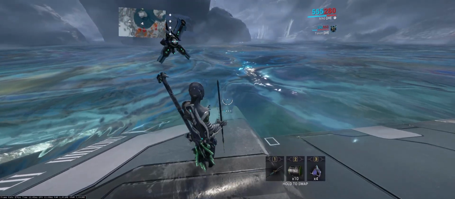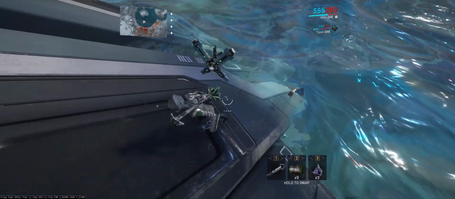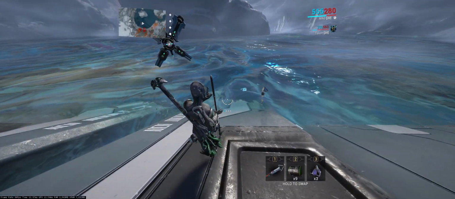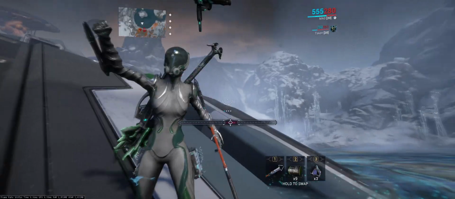So just like on Cetus, there's a lot of different fishing locations on Fortuna. Right now I'm just doing it to get the final materials that I require for my depth bonds to purchase them.